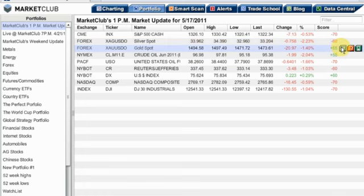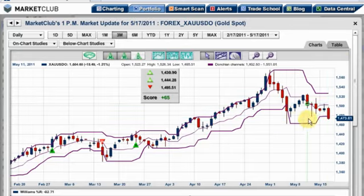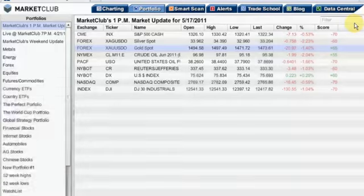And let's look at the chart right here. You can see we just moved outside of the Thomson channel. I would say we're probably going to see some sort of pop back up. Again, the level to watch very closely here is the daily trade triangle. If we get a plus on that, meaning if we go probably over 1502, 1503, I think you should probably be looking to buy this for a test back up to maybe the resistance, which is around 1526. So let's go back to the market.